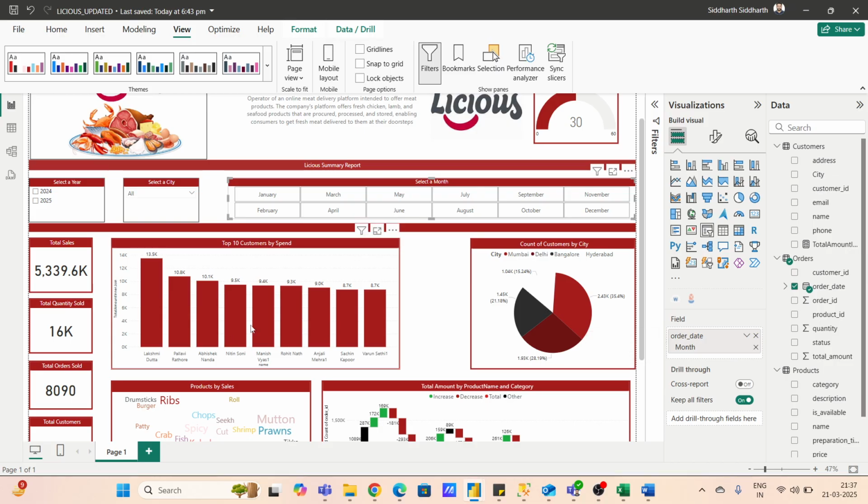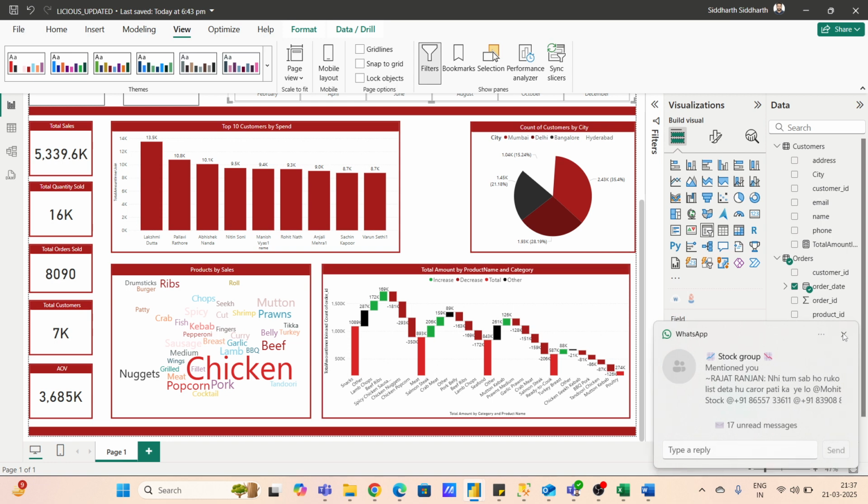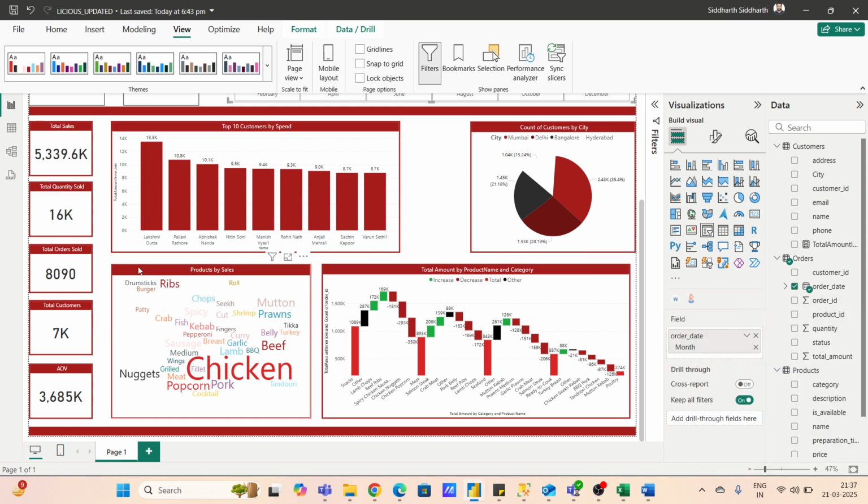Yeah, so it will give you the year wise progress from the last year. If you can see, these are the products and we are tracking all the information on the basis of the products, right? So you can see that snacks have the sale, then it will go up, then it is going down, right? So it will give you the progress on the basis of the total sale across different categories of the products. So yeah, that's a waterfall chart.